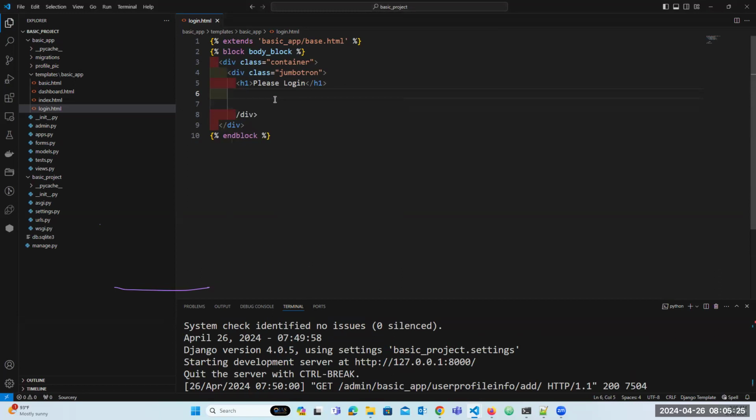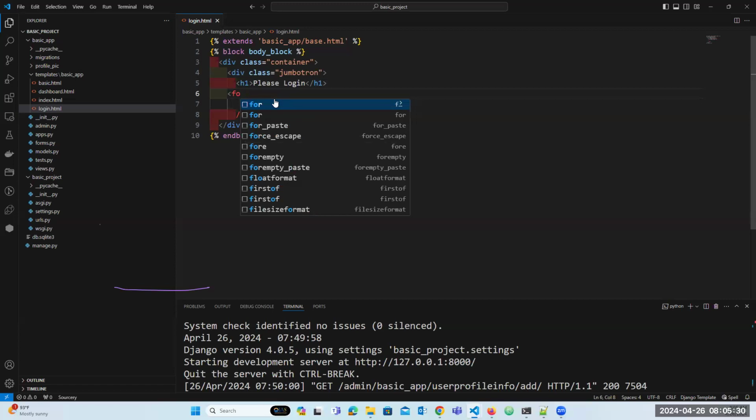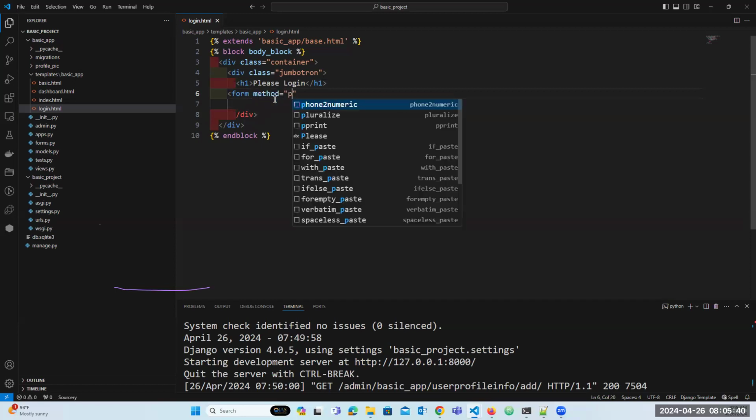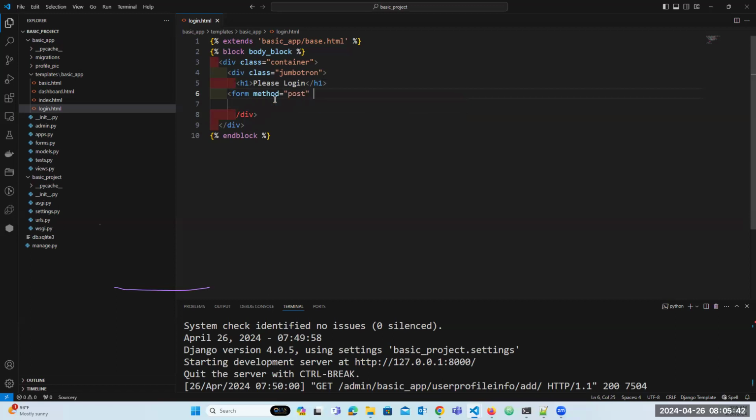Form colon form, method equal to post, comma, action. What is the action? That action is equal to URL. So where is the basic?